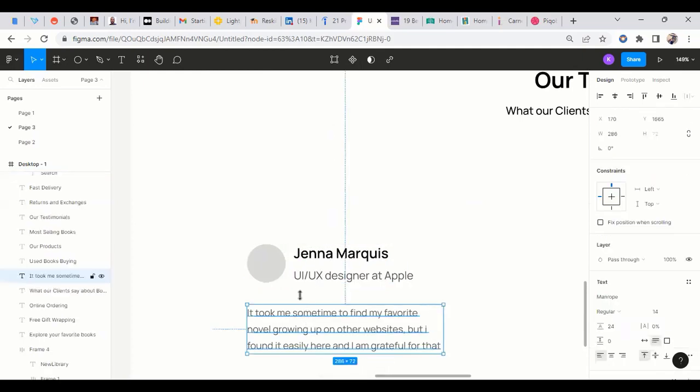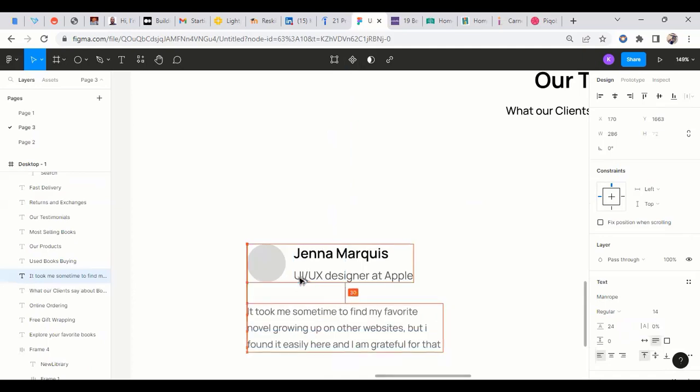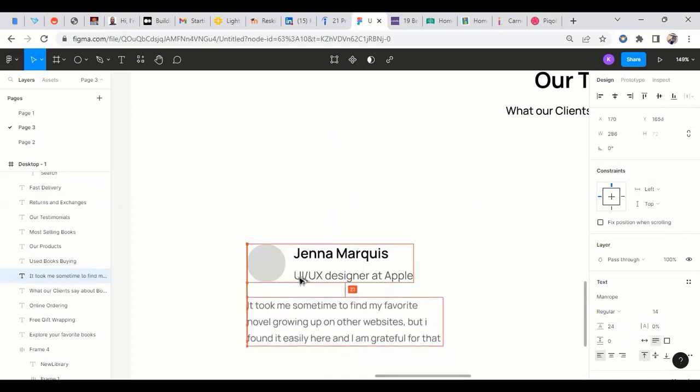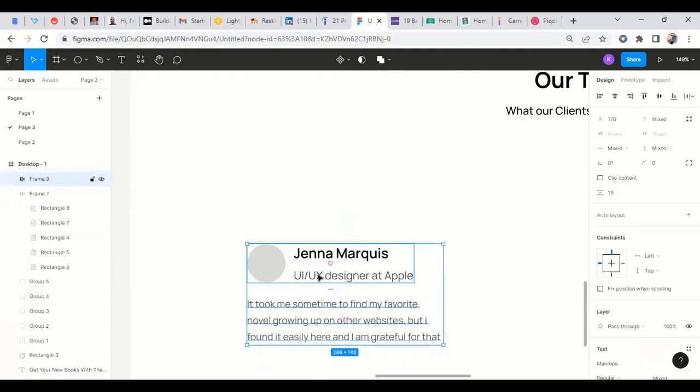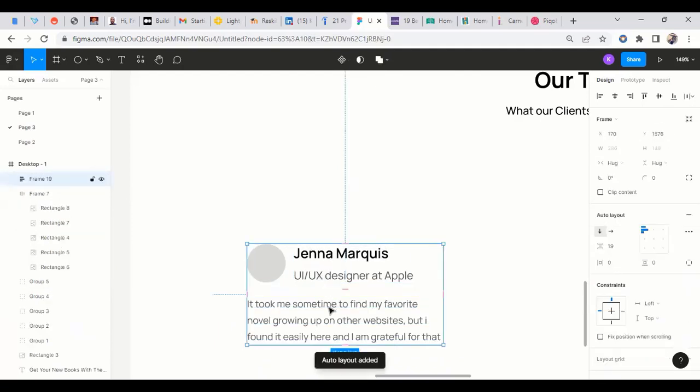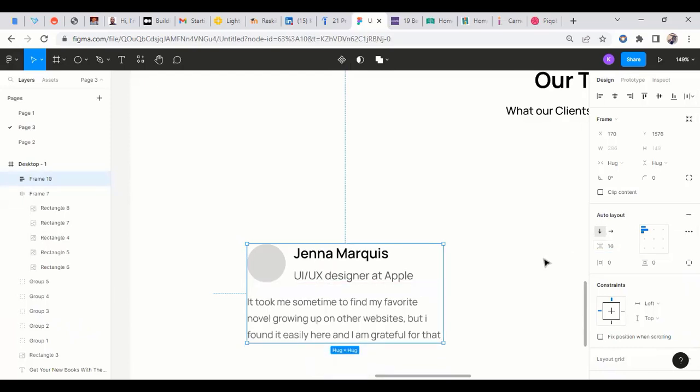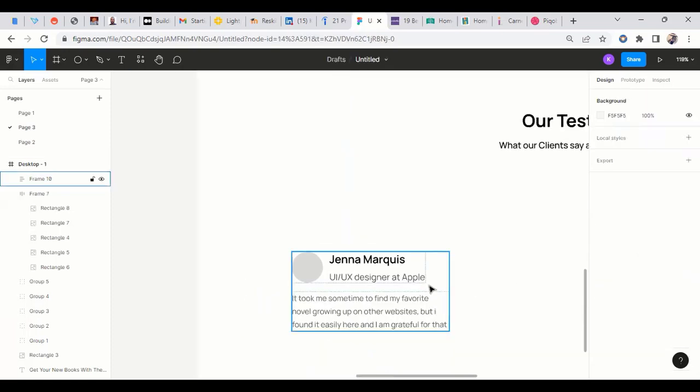So this text also, if I wanted to, I could also auto layout this too. Everything will now be auto layout for the name, auto layout for the name and the avatar, then auto layout for the text and everything together. So let's click on this and then have another auto layout here. So spacing here, I could leave it at 16. Let's see, 16. Yeah, so I like the way this looks.